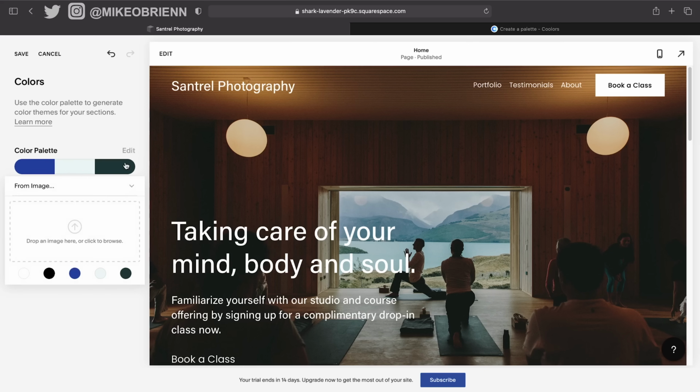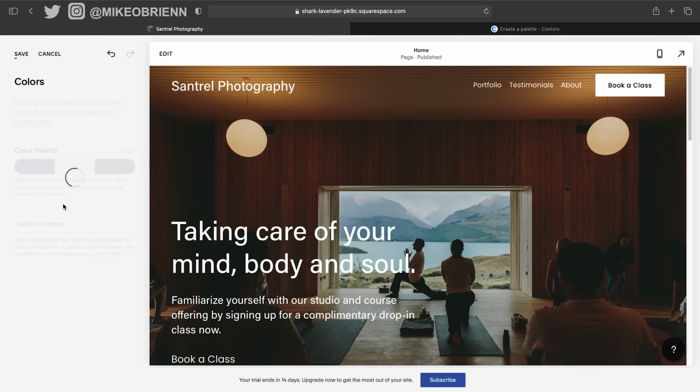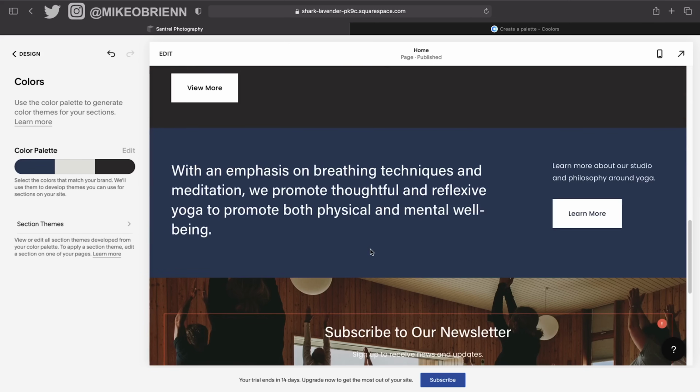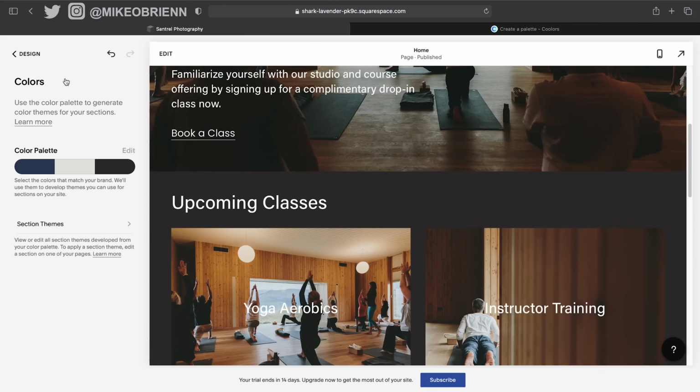Or, and like I said in the very beginning, we can just go to designer palettes, and that's what I'm going to do right here. So we're going to go with kind of a darker one right here, the dark blues. I think that would work well with this website. So we're going to just choose that and then say save. So once we save it, it will be applied to the website. You're not going to see a ton of it in the beginning right here. Just like right here, you'll see that that's now blue, and we'll see that throughout the website later on. But for now, that's really what you want to start with.